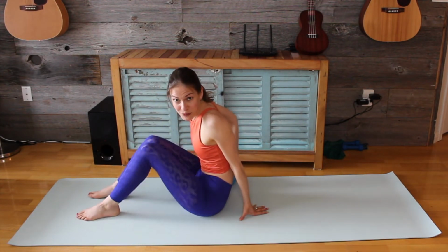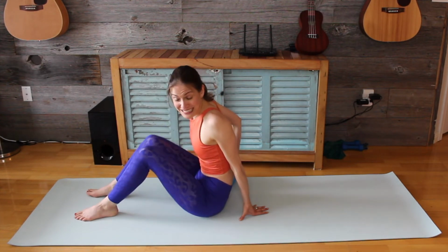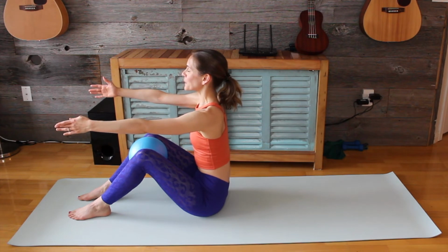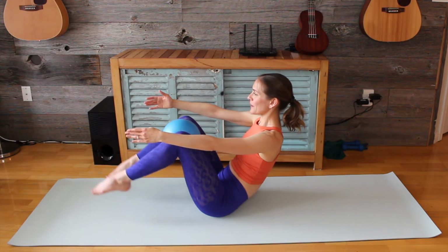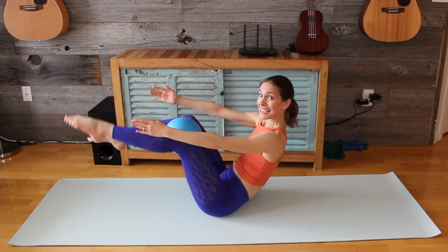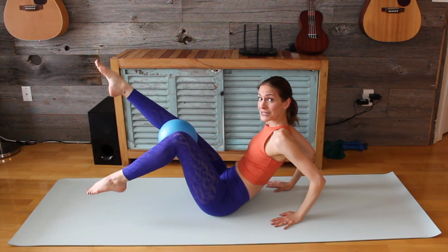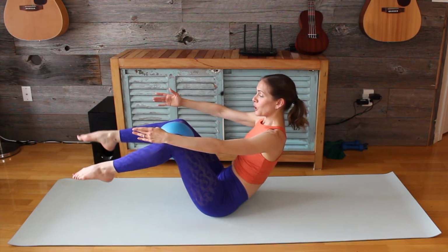So I'm just gonna take the ball away, do a couple of easy movements through my legs, and then we're gonna continue. So, last exercise with the legs with the ball between them. We're gonna scoop through the tummy muscles. Drag those heels, legs up. This time, we're gonna extend one leg. Extend. Extend. So you can always bring your hands behind you if it feels like it's too much to maintain the curl.